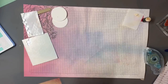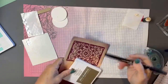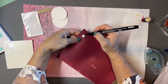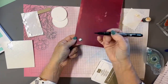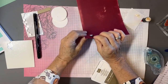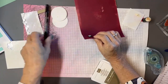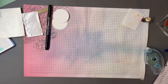Here's a tip about dimensionals and color: we do sell black dimensionals, but maybe you want your dimensional to match a specific color — like merlot or blue. You can color the edges with a Stampin' Blends marker to match your cardstock. White dimensionals are more versatile for me because I can use any marker to make them any color I want, rather than buying every color dimensional.